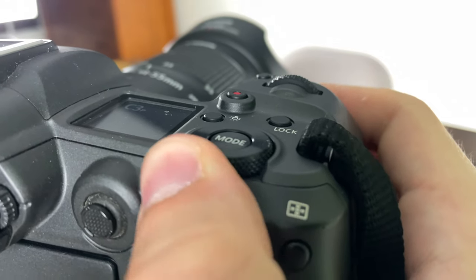As far as high ISO handling on the R5, I am very impressed. It's not going to be as good as the 1DX Mark II or 1DX Mark III, but those are 20 megapixel cameras — it's a trade-off between high megapixels and high ISO performance. For most people, you're going to be more than satisfied with the ISO handling on the R5. I should also mention that the new ISO dial Canon introduced on the back of the R5 is super helpful for wildlife. In these fleeting moments and split seconds, we need to adjust settings very quickly without taking our eye away from the viewfinder. With this dial you can put your thumb on it, turn it, adjust your ISO very easily and quickly, and adjust as the scene develops — a really nice new inclusion.